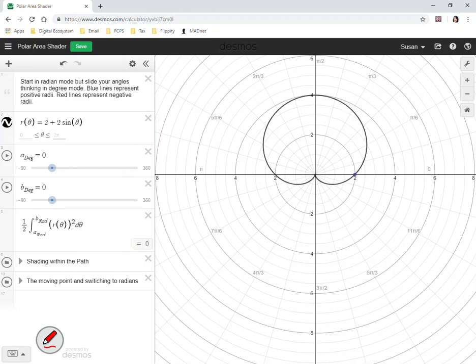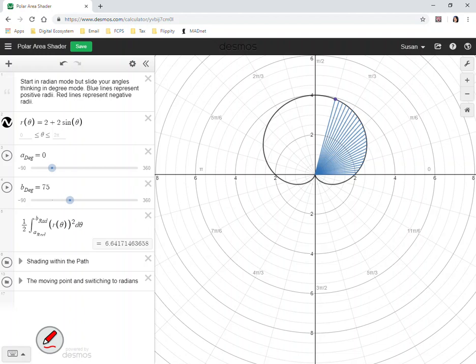Okay, this one only does it in degrees, but basically, here's your cardioid. Here you are at 0 degrees. My A is 0 degrees right here. And so when we calculate area, this is how it's actually going. When we're doing this integral from A to B with the 1/2 r squared, it looks like this. As you go along, it's calculating area like this. If I stopped here, then it would calculate only that area, the fan of that area.